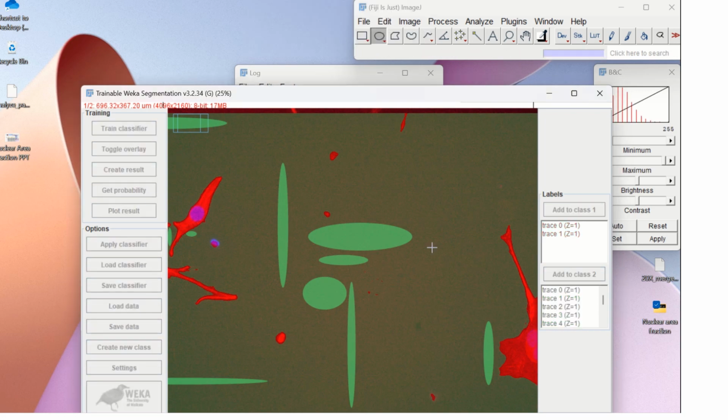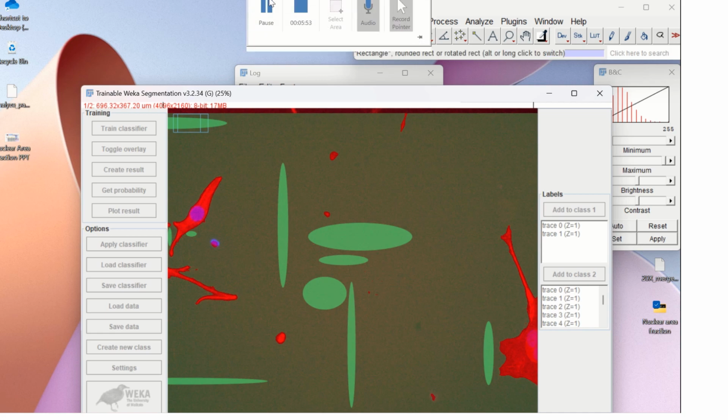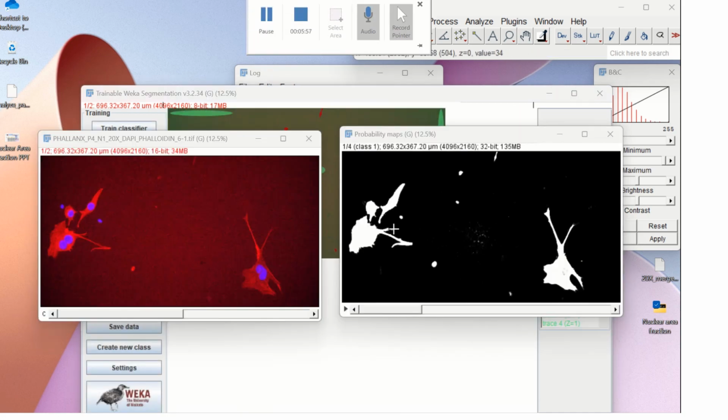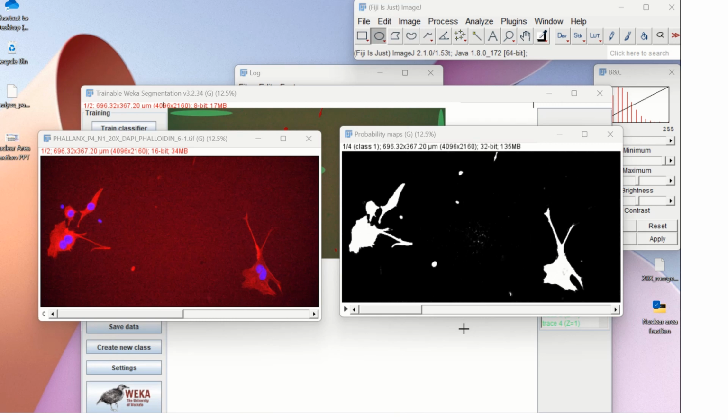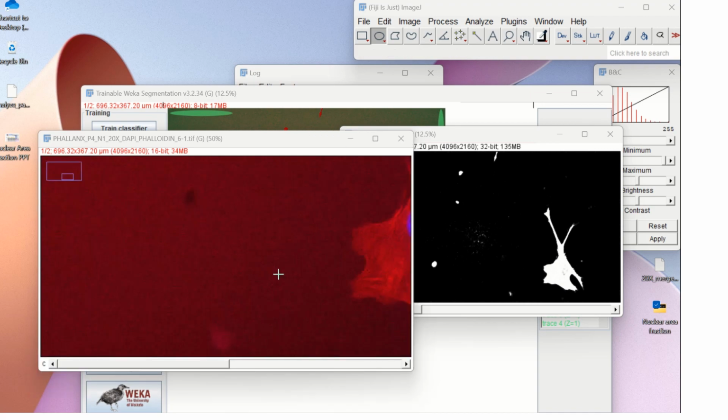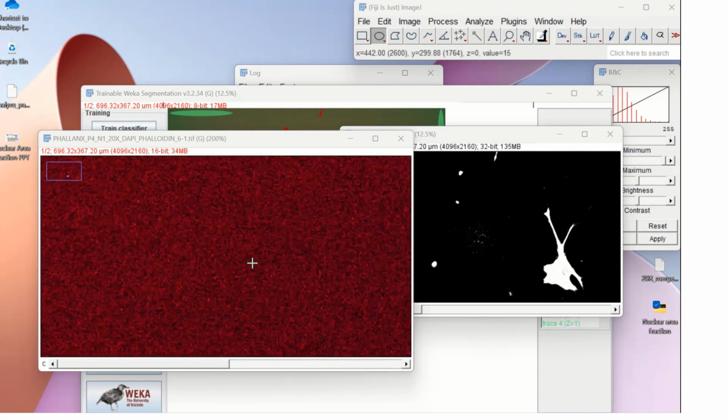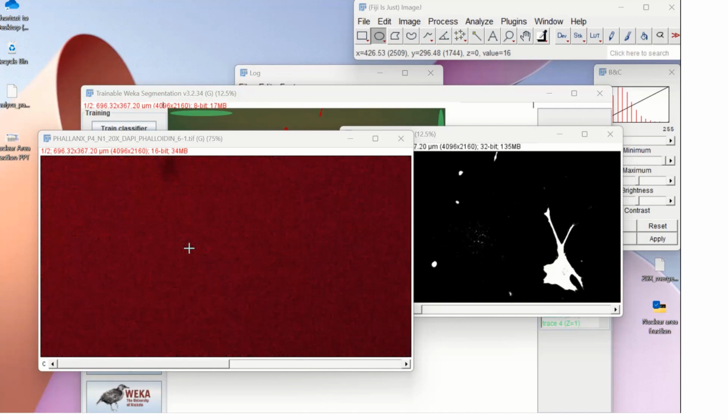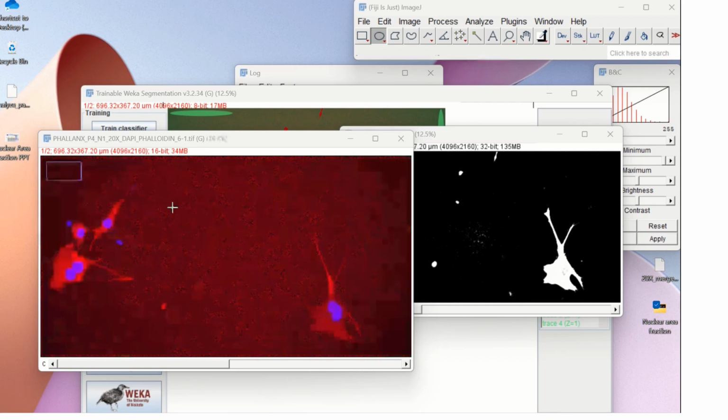Okay, that took a really long time because the more you add, like I said, the longer it will take, but we're going to go ahead and get the probability again. Okay, this looks good to me. So we didn't get rid of all that stuff in the middle, but I think that's just because there are fluorescent dots there. I don't know, but it's fine. We can go ahead and move forward.